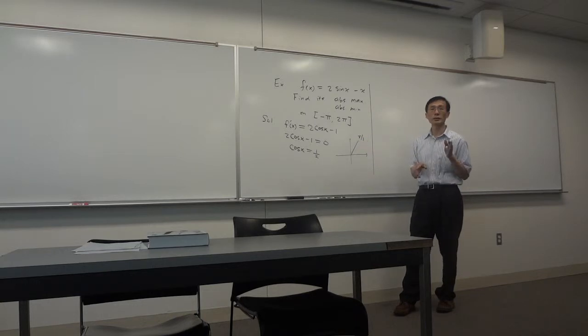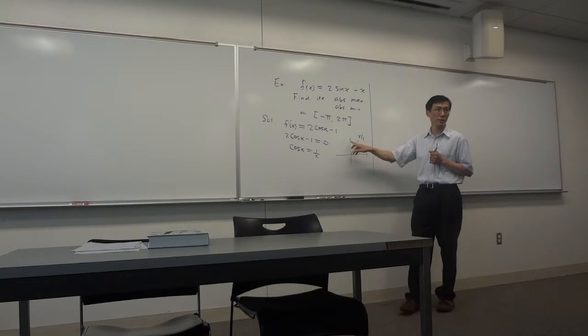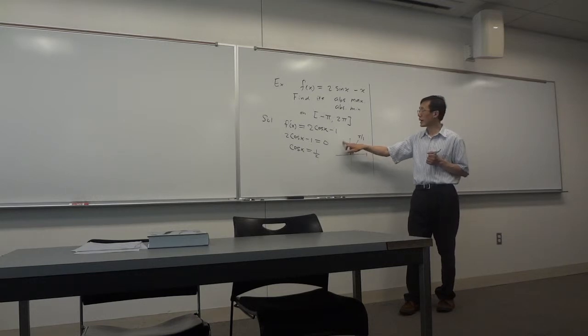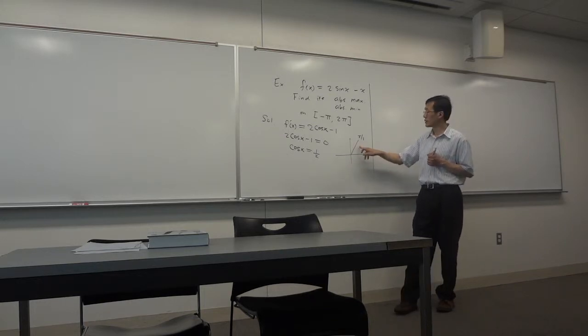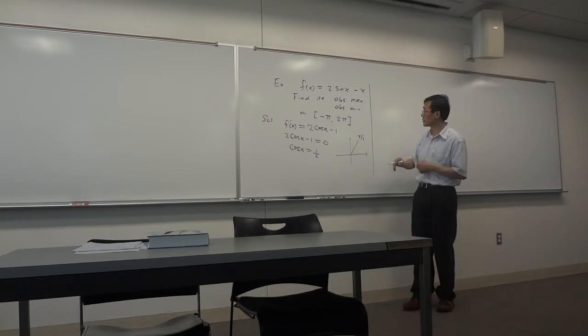Okay, let's remember the sign of cosine. Cosine is positive here. Is it positive here? It's negative because it's x over r. So here it is negative, and it cannot be equal to 1/2. Here it is positive. So these two would have the same value, really. So once you have pi over 3, there's another one here.